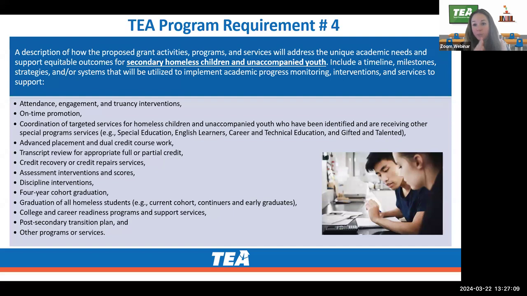And then really looking at your post-secondary transition plan. We have the McKinney-Vento requirements for that, of doing your FAFSA letter and the verification and working with the financial aid office on behalf of your students experiencing homelessness, as well as the opportunities for college and career readiness programs, CTE, Perkins, and different things that exist within your LEA to support post-secondary options while they're in secondary. And then any other programs or services that you connect them to within the community.